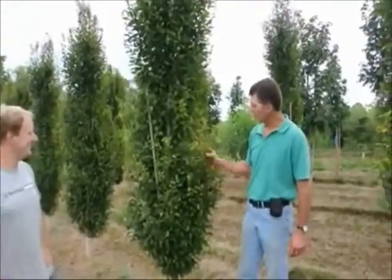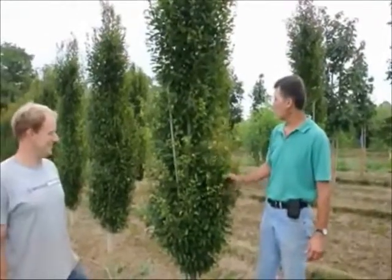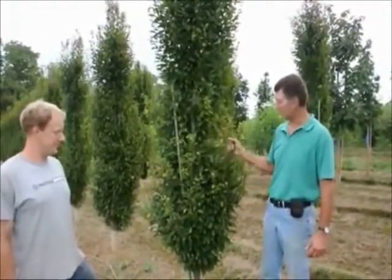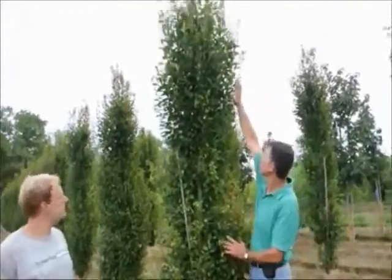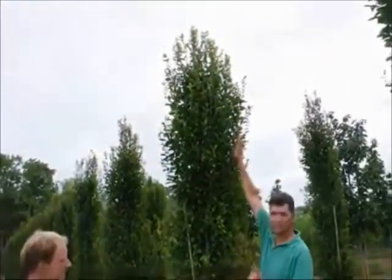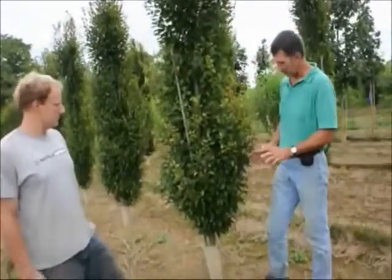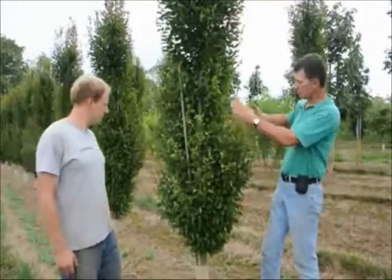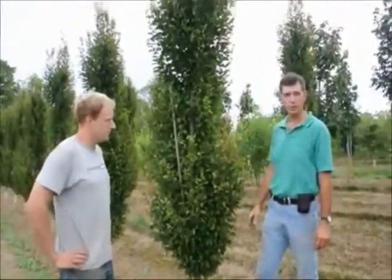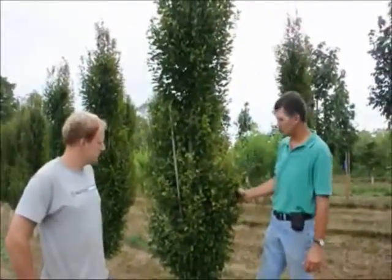How you doing? We're here at Highland Hills Farm looking at fastigiate hornbeam, or columnar hornbeam. It's a nice narrow plant, as you can see. My fingertips are 8 feet high. This is a plant that'll stay nice and tight, a nice accent point. Anytime, any place in your landscape where you need a nice vertical line, this is a great plant for that.